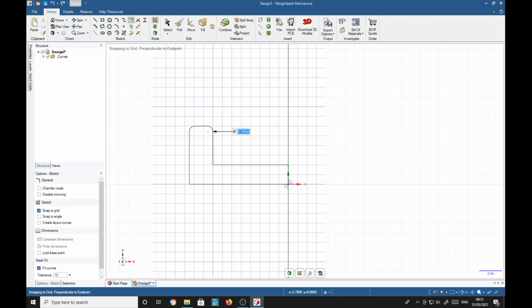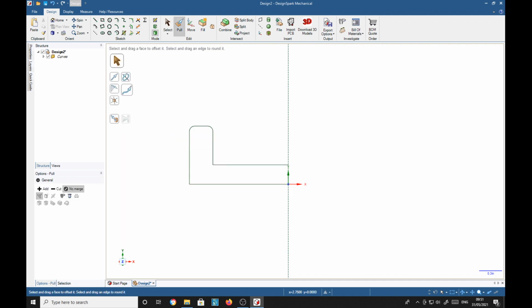And we type P for pull, which gets rid of the sketch plane, and we're in design mode. Now it doesn't seem to have completed our shape here for some strange reason.